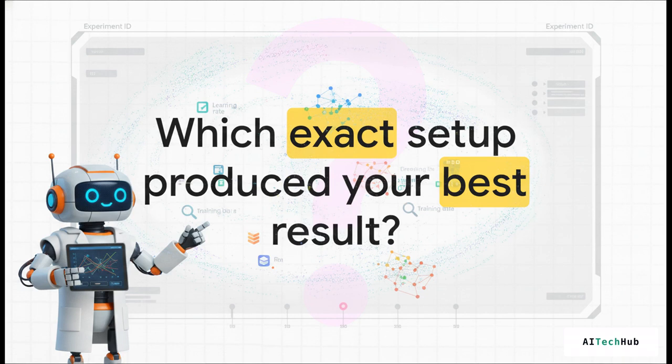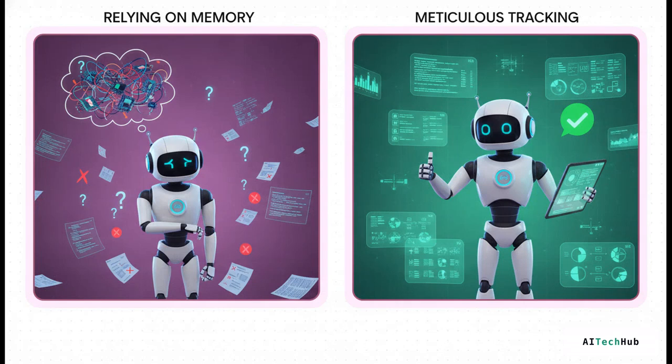Did you change the training data since then? Actually, is the model file you're looking at on your desktop right now even the one that performed the best? This completely illustrates the divide between two very different ways of working. Without a real tracking system, you are relying solely on memory and maybe a few scattered text files. It turns into chaos incredibly fast. Teams end up wasting enormous amounts of time just rerunning complex experiments they've already done.